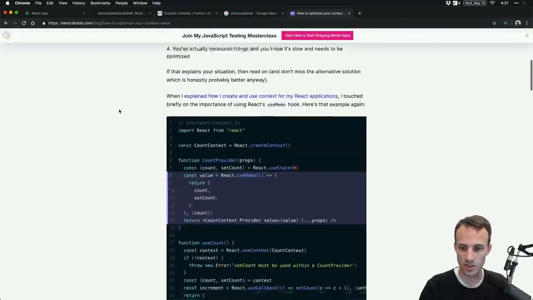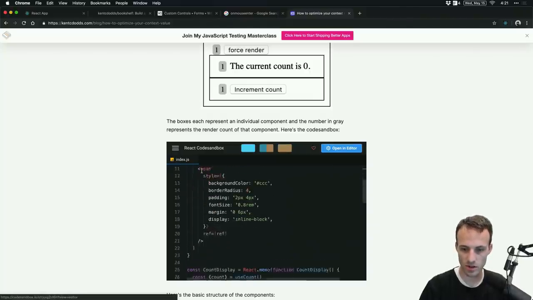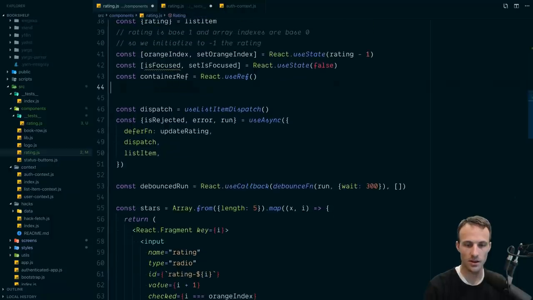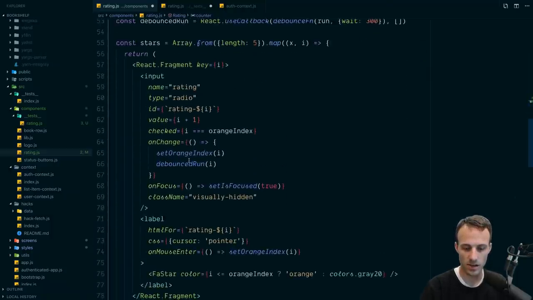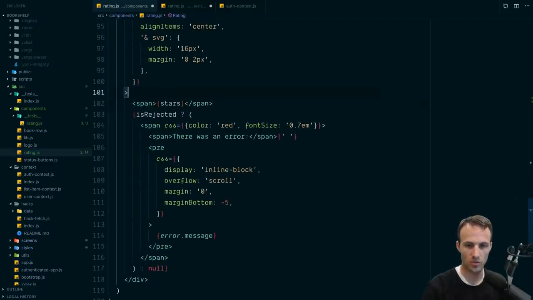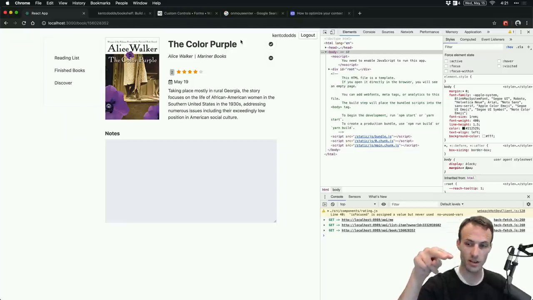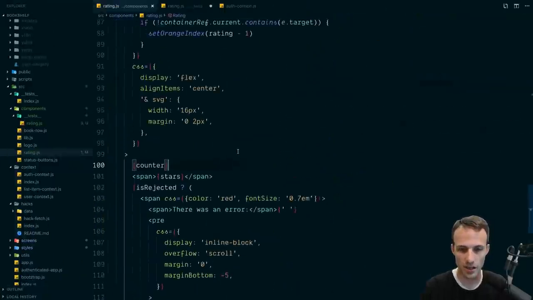Okay, anyway, so we're here and I wanted to grab this use render counter just to show you something really quick. I'm going to get my counter and we'll render the counter right after the stars or before. So now it's going to count how many times it renders. When we render initially, it re-renders twice for some reason. And then as we update these, it's re-rendering. Boom, boom, boom, boom, boom, boom. Okay, and it makes sense. Every one of those makes sense, right? And if I was smart enough to figure out CSS, then... Oh, you know what? Oh, man. It's not updating quite right. Dang it, we're not done. Hold on.